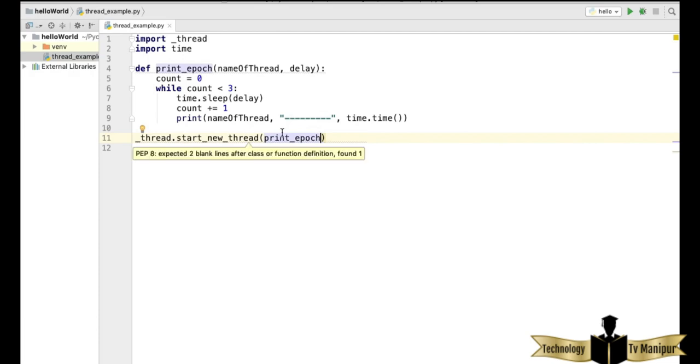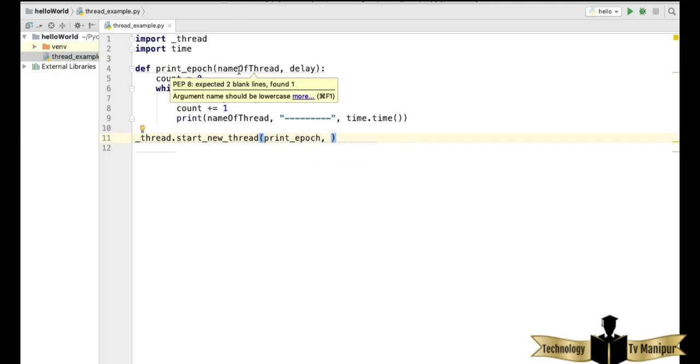We have defined 2 arguments for this print_epoch function, so we need to give these 2 arguments in the form of a tuple. The first argument, let's say, is the name of the thread, so we are going to say this is thread 1, which will be the name of this thread, and the second argument is the delay in seconds. Let's say I want to provide a 1 second delay in the while loop, so it will sleep for 1 second.